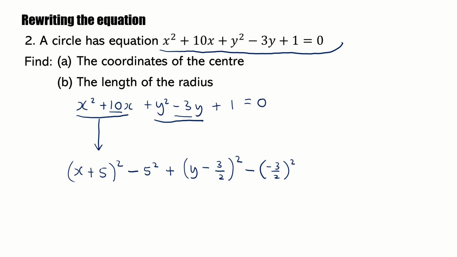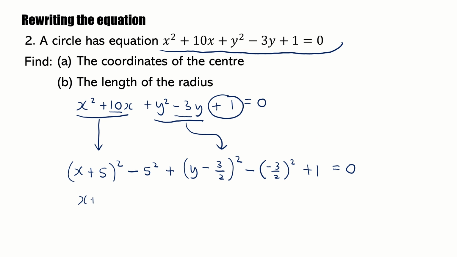Whatever it is. And then the thing to be aware of is to remind you, we're just completing the square with just the bits that got the x in, and then completing the square with just the bits that have the y in, and that means we've done nothing with the +1 so far. And so if we've done nothing with it, it's still got to be there. So don't forget to put that number on the end. The rest of the question is then just simplifying it after that.